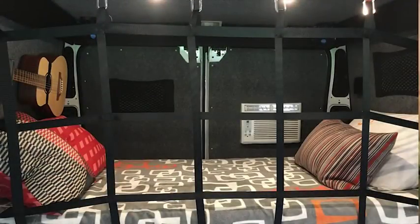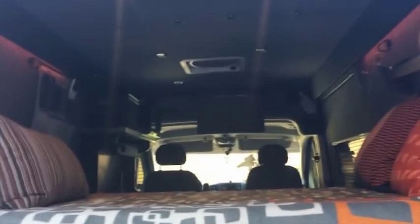So under here is where I keep all my band gear. Put little boxes around the wheel wells to store cables and batteries and things like that. And this net you see here actually comes up and attaches to these harness points all around and creates a mesh cage on the front of the bed, so that when we stack gear up in the front, it doesn't fall forward, or on top of the bed rather, it doesn't fall forward.